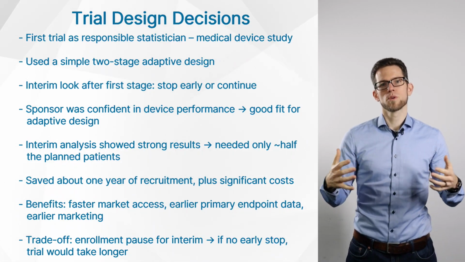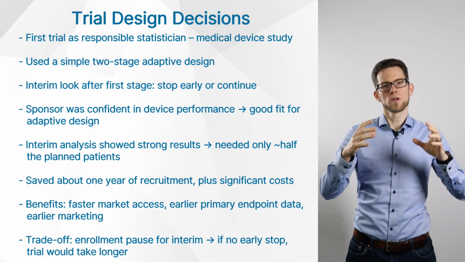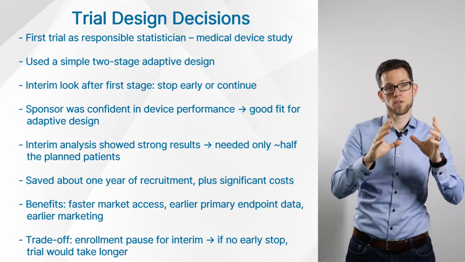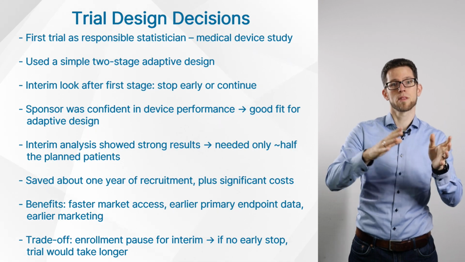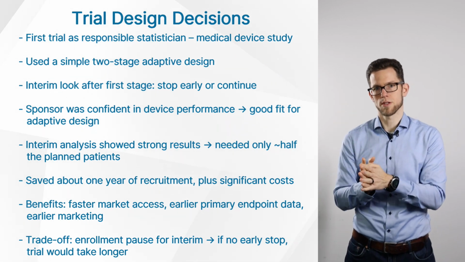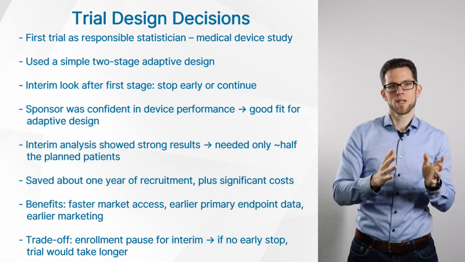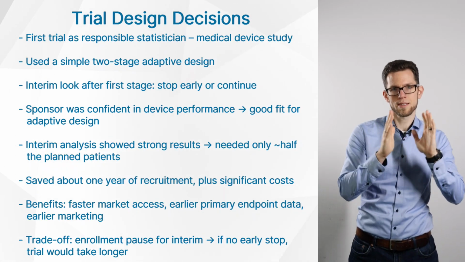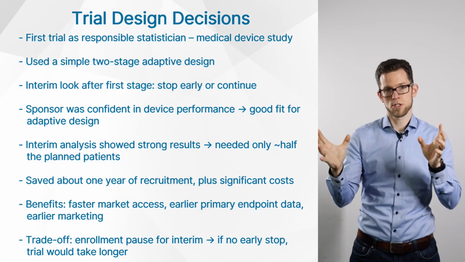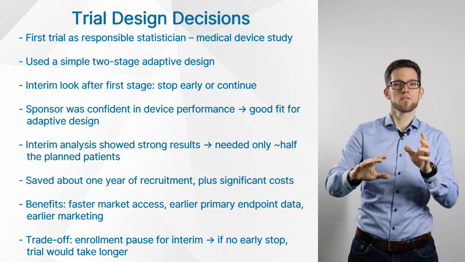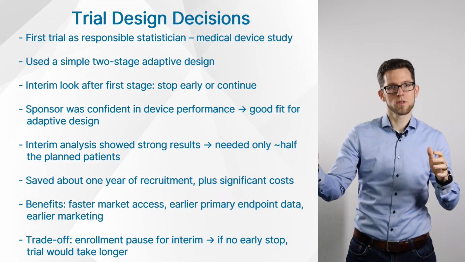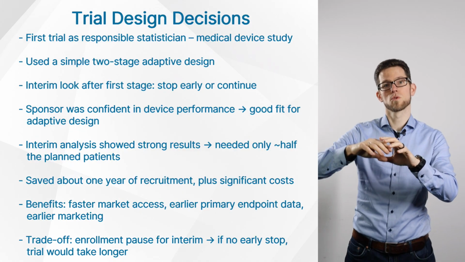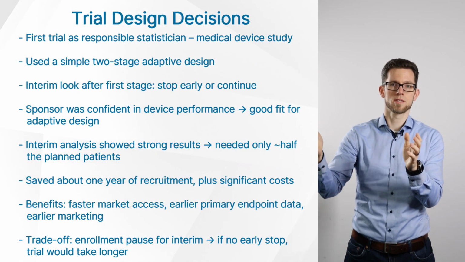And for that reason, we suggested at the time that we could leverage this two-stage design to have the potential of reducing the sample size, and by that also then the trial duration. So interim analysis was performed, and we ended up only needing just under half of the patients that we had originally envisioned. And we saved around a year of trial recruitment that we still would have needed to go all the way to the initially designed sample size.